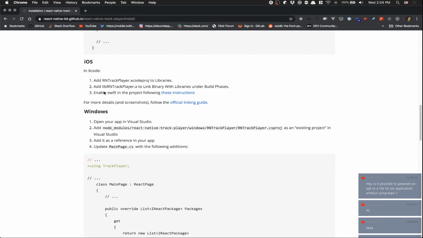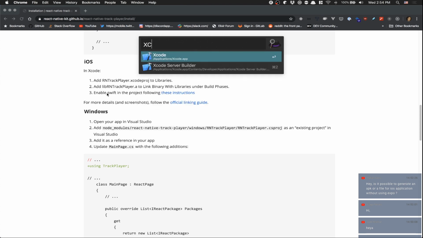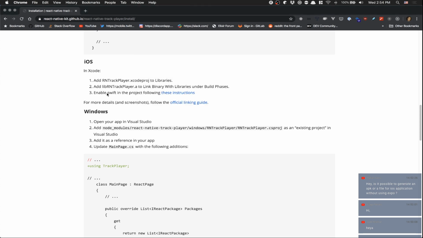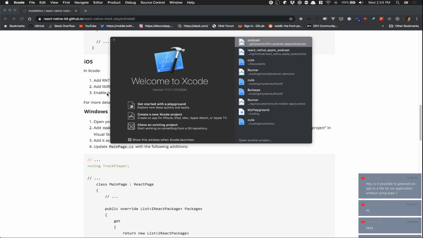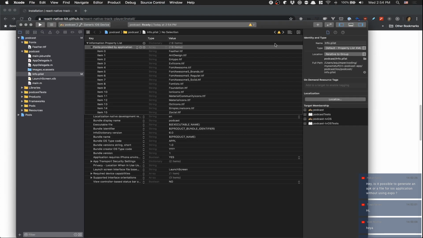We're going to do this with iOS. We're going to open Xcode. So add the track player Xcode project to Libraries.